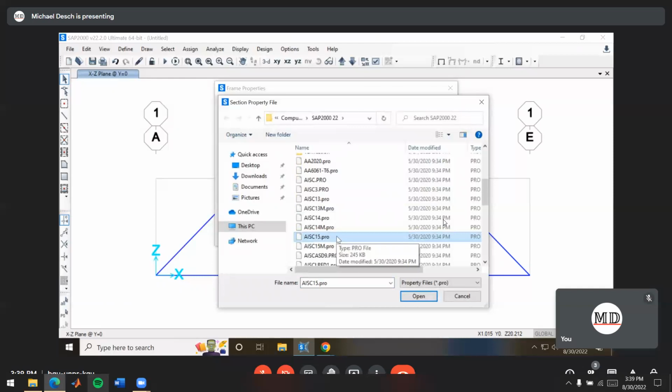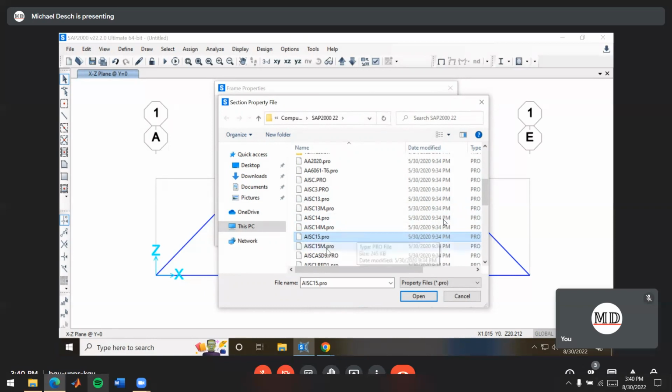This has all the cross-sectional properties of all of the steel elements that AISC uses. Now, you'll see there's a whole bunch of these. There's 13, 14, 15. These are for the different editions. For all the shapes we're using, they're going to be in all of these. But I'd recommend using the latest one you have access to. If you're ever using version 15 that we have in the VCL as well, that only goes up to version 14 because that version was before they released the 15th edition manual. So we're going to want to use AISC 15 here because it's the latest as of now.